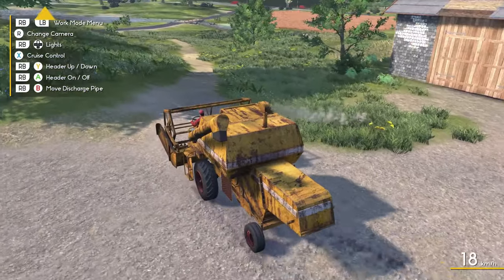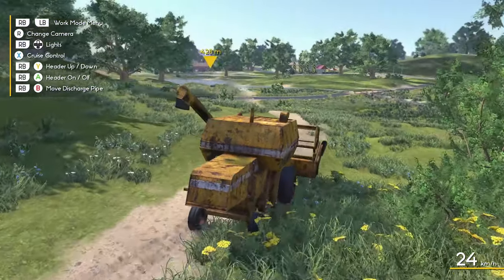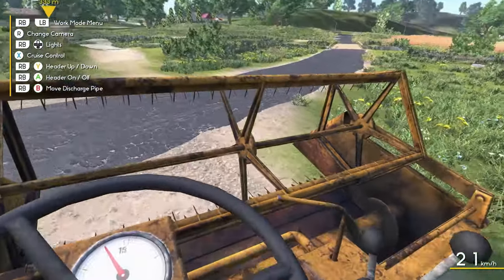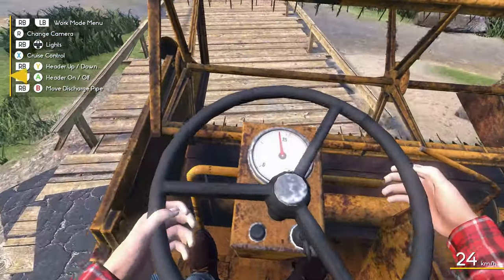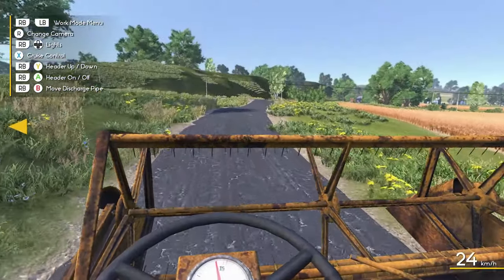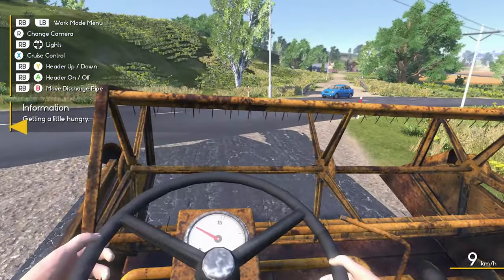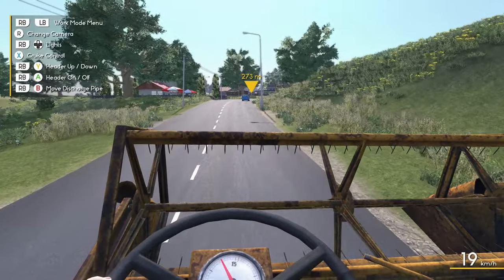Alright, let's go back to our farm. Got lights on this. Oh, here we have. Brilliant. No beacon, though. Not a bad view. Bit bumpy. 15 mile an hour. Well, but it says there that it's going at 24 kilometres, so yeah, it's about 15 mile an hour. Back to the farm. Thy can't lead, but thy can't ride, but thy can drive a tractor. Keep on the correct side of the road.